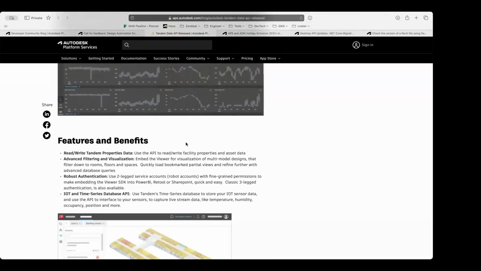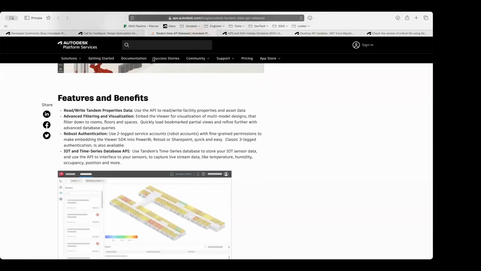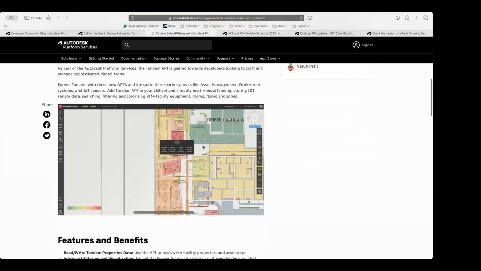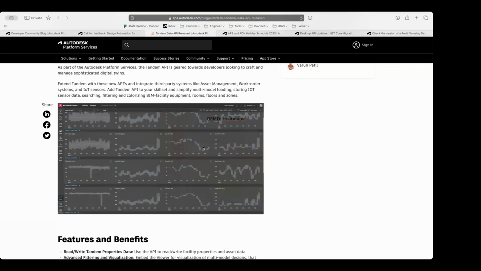If you're working with owner, facility, or IoT sensor digital twins, then the Tandem product as well as the Tandem API is worth checking out. It uses the LMV viewer under the hood with some modifications to access the Tandem database, but all of the things that you're familiar with in the viewer should translate across to the Tandem APIs.